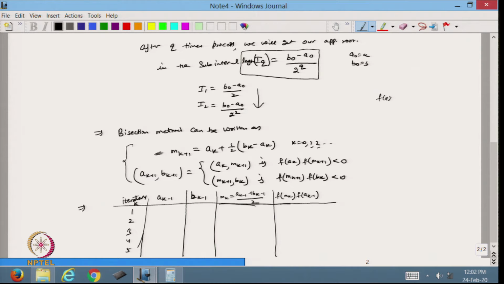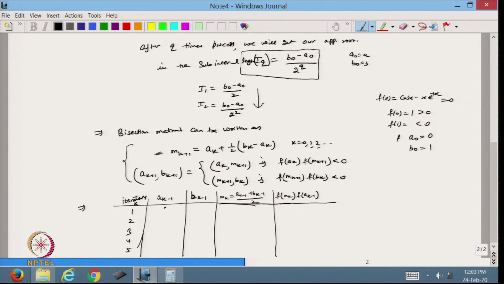I will take f(x) equal to cos x minus x e^(-x), equal to 0, and I know that f(0) in this case was 1 and f(1) was negative. So from here I can say that my a0 is 0 and my b0 is 1, and the root will lie between 0 and 1.